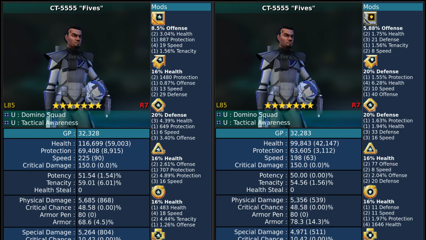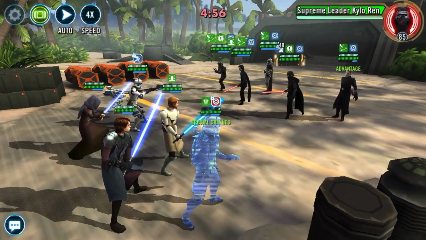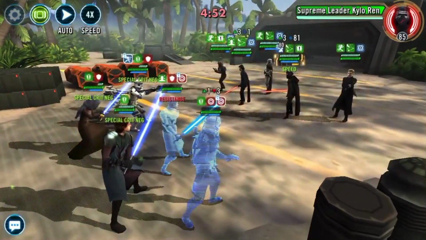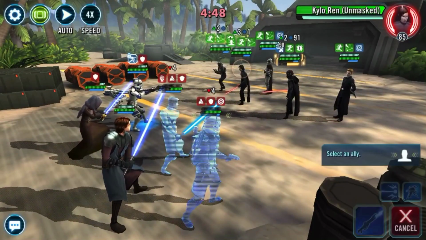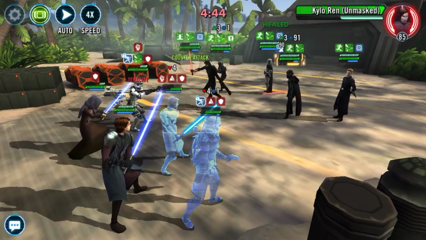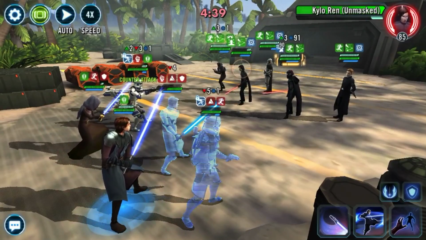So let's get into that video here. Maybe in just a second, if I can get everything off the screen. There we go. Here it is. So Fives is going to take much bigger hits. You can already see the damage is increased. Even Kenobi, I'll show his mods at the end as well, but he just has one extra defensive set, but he's still taking more damage than he would before. But this still works. It's still going to work.